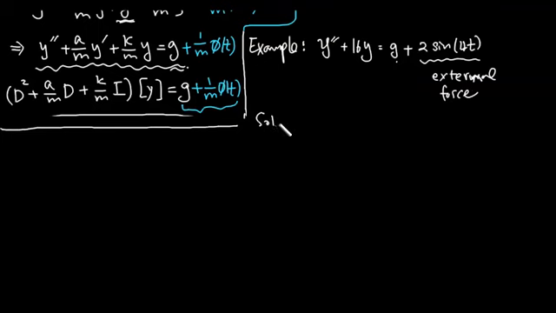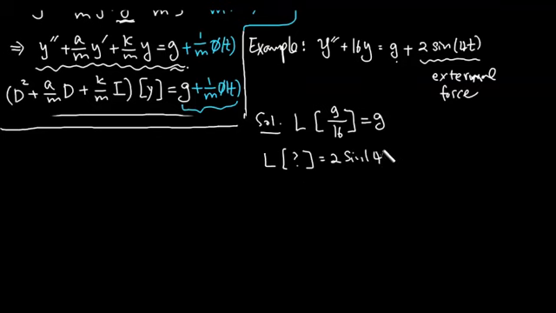Like before, we have this part of the solution, and definitely G divided by 16. That part's easy. That's going to get you G there. So if you plug in G divided by 16, that picks up G there, and that's 0. If you take care of that part, we have to figure out what this part is. That hits the 2 times sine 4t, and we have to figure out the answer for this one.